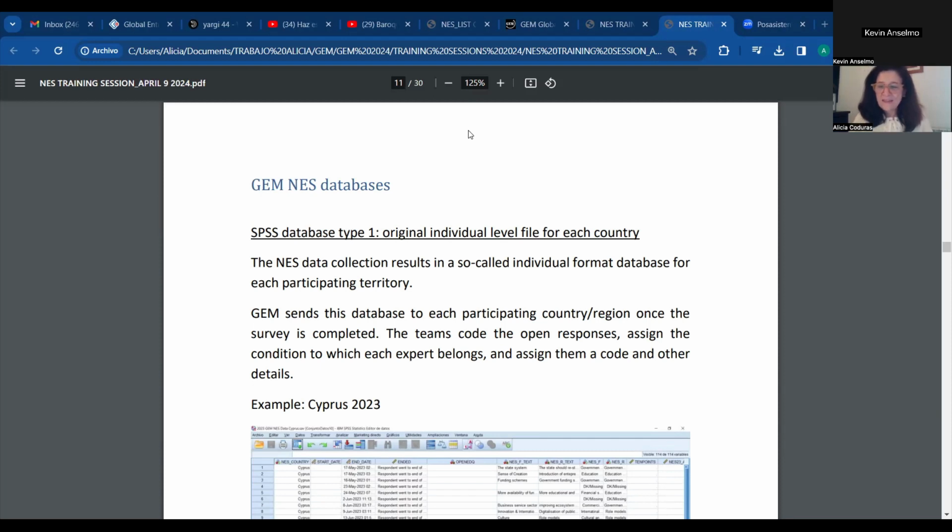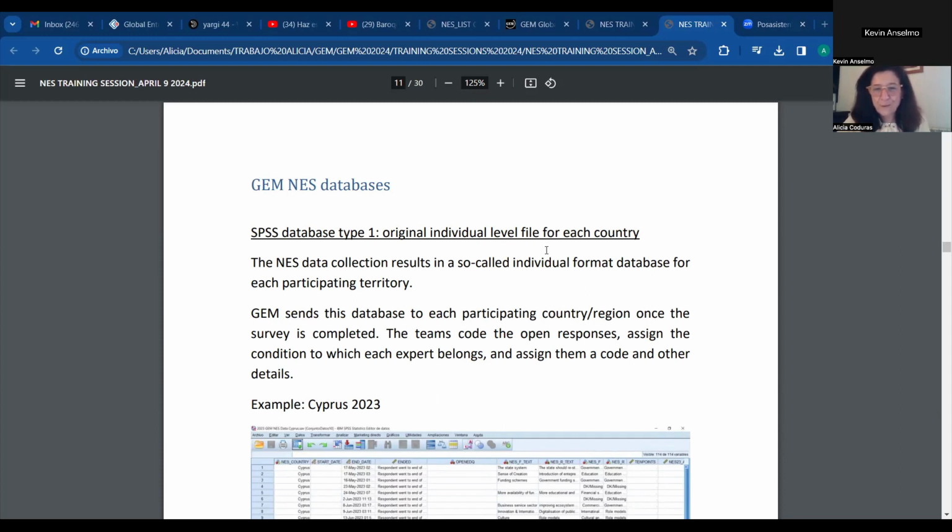Okay, and this is what I called SPSS database type 1. In GEM, we call this file the original individual level file for each country. Okay, so you receive this file along with instructions to code the open responses and other variables.